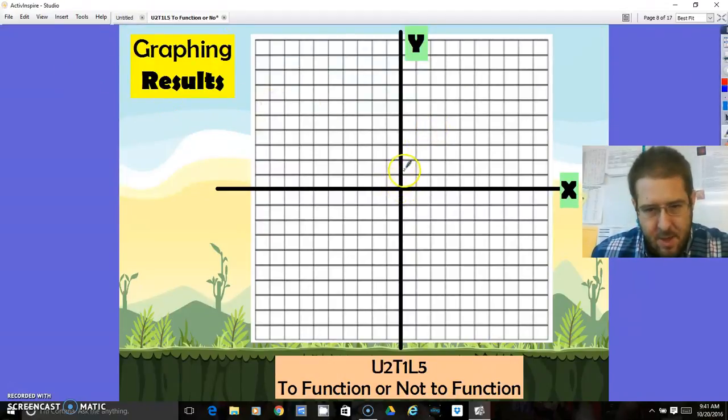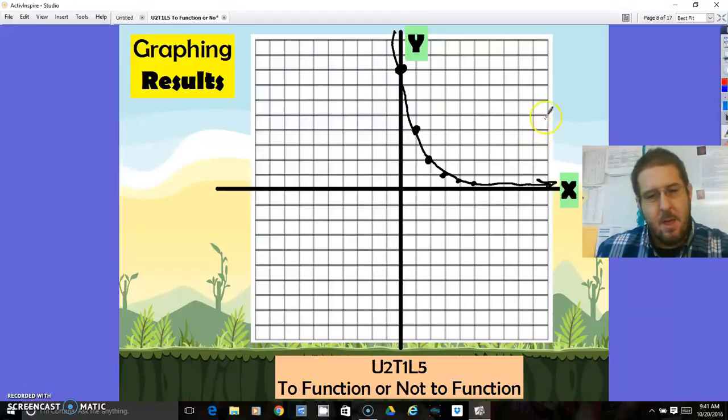So, graphing the results: each number goes 5, 10, 15, 20, 25, 30, 35, 40. 0 cuts is 40, 1 cut is 20, 2 cuts is 10, 3 cuts is 5, 4 cuts is 2.5, 6 cuts would be 1 1/4, and then you can kind of see that the graph is going to go like this. It's called an inverse variation. An inverse variation means that as x increases, the y decreases, and it decreases proportionally.